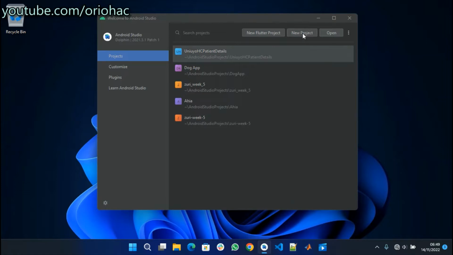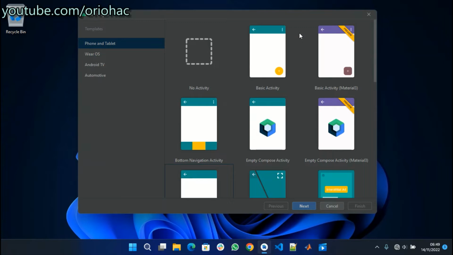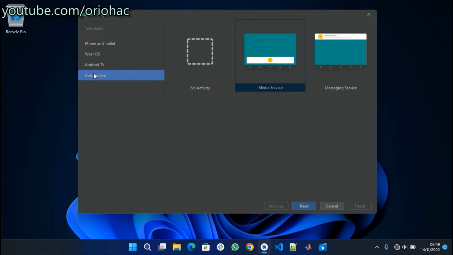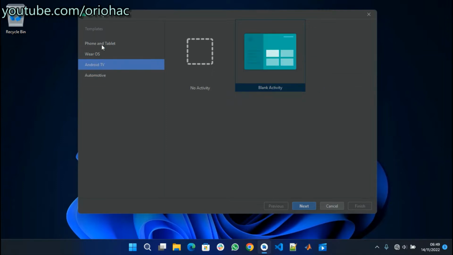So now before you proceed, you have to create a project. So you select new project. In these options, you are not creating a Wear OS or Android TV or an automotive, which is for cars, Android TV for your televisions.